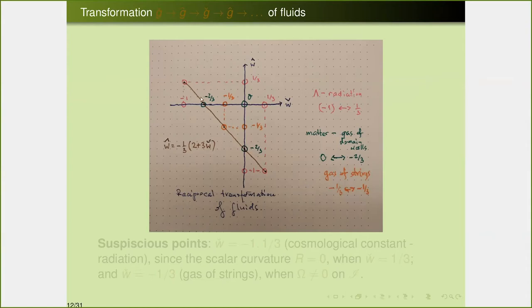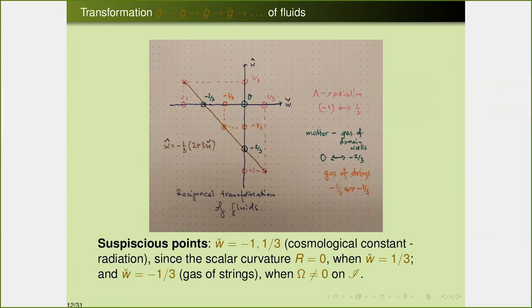So this is a generalization of this thing that we made some time ago with Meissner, where we were showing that given a perfect fluid of, let's say, -2/3 W, we get on the other side perfect fluid with zero W. But we had only these 1, 2, 3, 4 points on this line because we tried to look at analytic solutions, and then from this analytic assumption, it turned out that only these 1/3 multiples of integers were possible. But actually, you can solve this explicitly using this cosmological time, and then you see that there is an entire line of these transmutations between the perfect fluids if there is no cosmological constant. Okay.